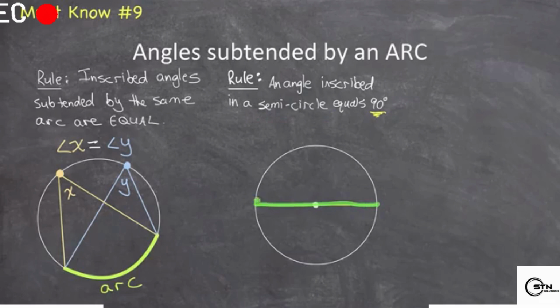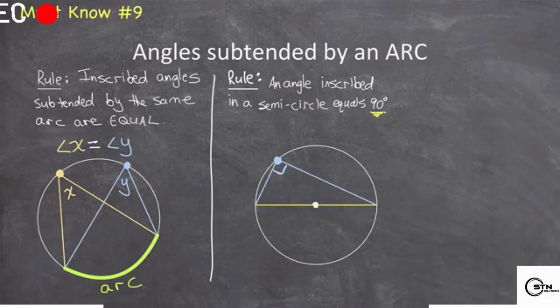Inscribing any angle inside of this semicircle is going to make the angle equal to 90 degrees. So to inscribe an angle, I pick a point on the circumference and then draw line segments to each of the endpoints of this chord that I've drawn of that circle. And this theorem tells me that this angle here is guaranteed to be 90 degrees.